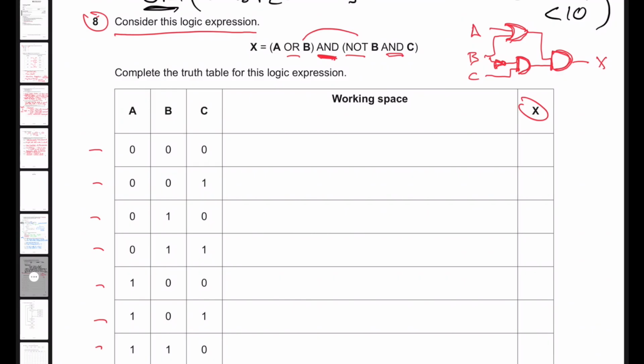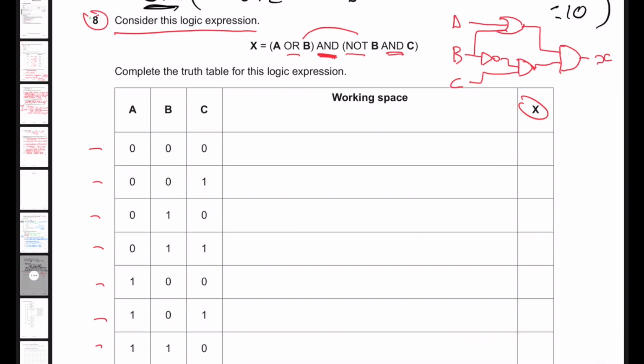How are we going to do this? Well, A or B needs to be 1 here in order for this to be on, and it needs to be a 1 here in the AND gate. So 2 ones would make it work. Okay, but let's go through this and see. I'm just going to change the color so you can see it a bit better. Okay, I've tried to make the diagram a little bit better.